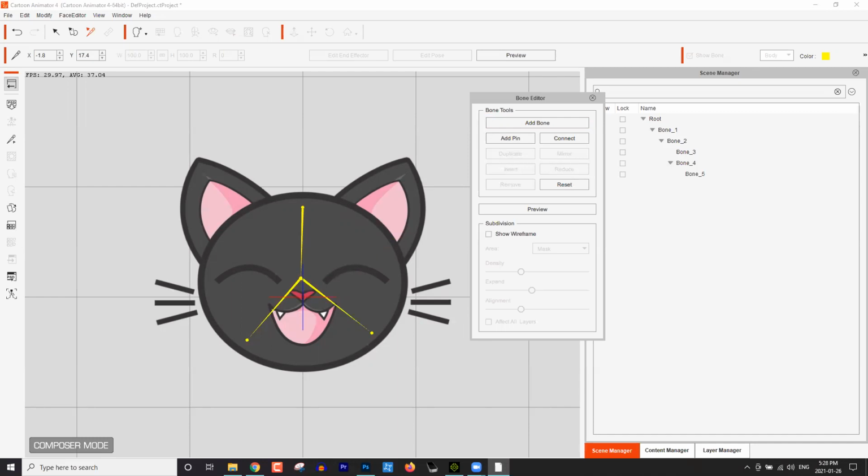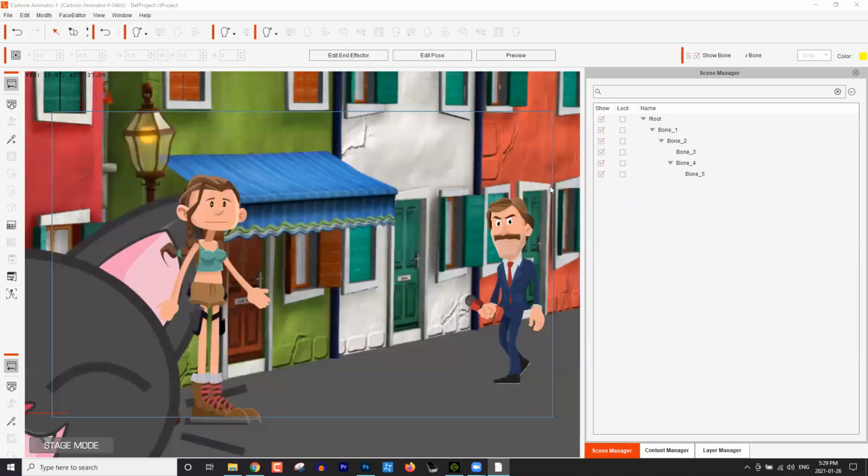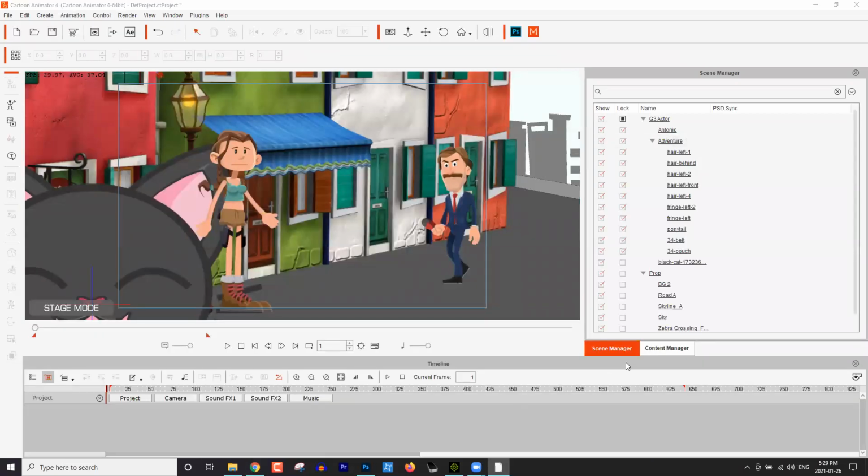Okay, question from Vicky. I don't have iClone. Can I still save the moves in Cartoon Animator? Yes, you can save any 3D motion in Cartoon Animator. So what I showed earlier, saving that last motion there, you don't need the motion link plugin. If you don't have iClone, then you don't need it at all. You can just download those motions from Actor Core, and you can convert them into Cartoon Animator format.